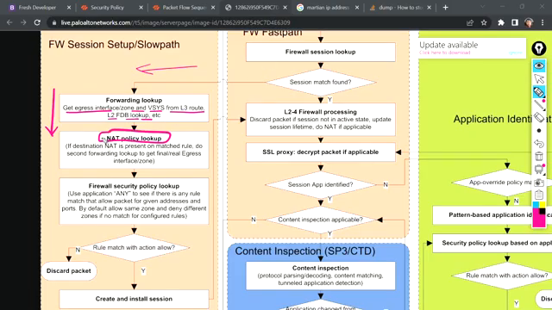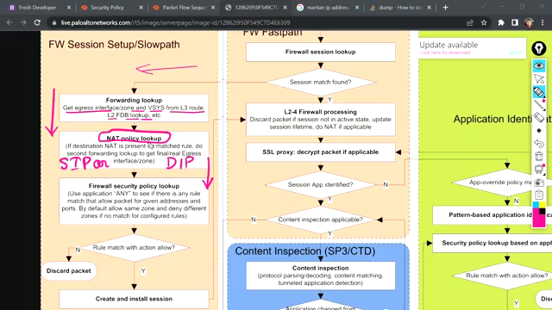Once it is observed or checked, then it is checking the NAT policy: are we doing any NAT? NAT means network address translation, where our IP addresses are being translated. Either it can be our source IP address or it can be the destination IP address. If any of the IP addresses is going to be translated, then we take the decision, translate those IP addresses and forward it further, right?